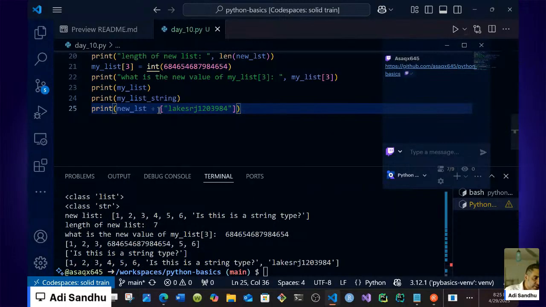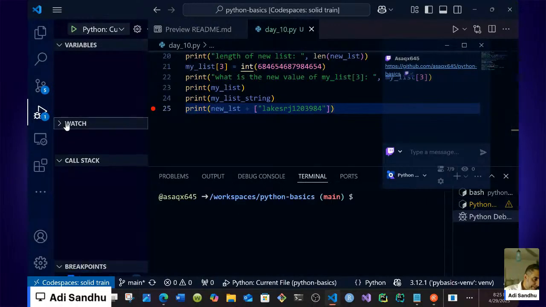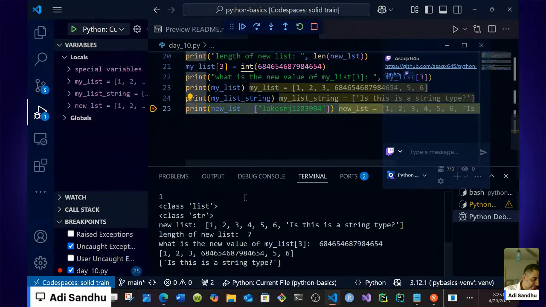It has to be in the list. So you can add lists together, but it can't just be a string. You can append it. There's a specific method that lists have inbuilt in them.